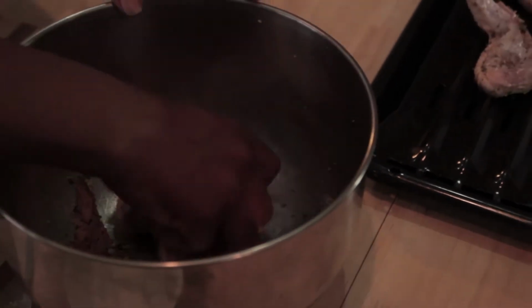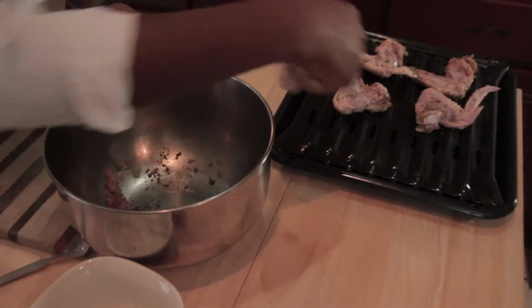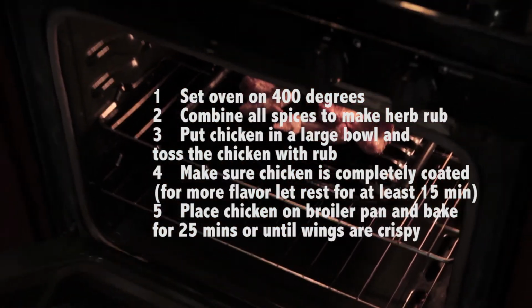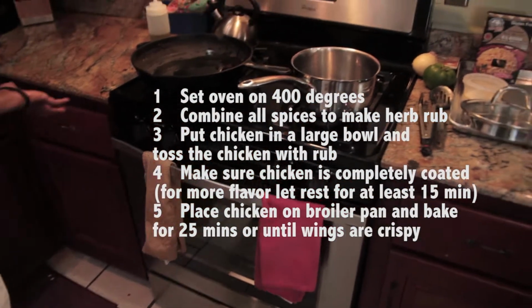Go ahead and take those wings, and you're going to put them onto a rack that goes directly into the oven. It's an oven rack that has space underneath that allows air to circulate around the chicken and fry it. Make sure your oven is set on 400.